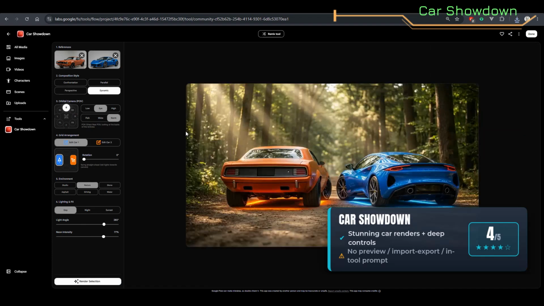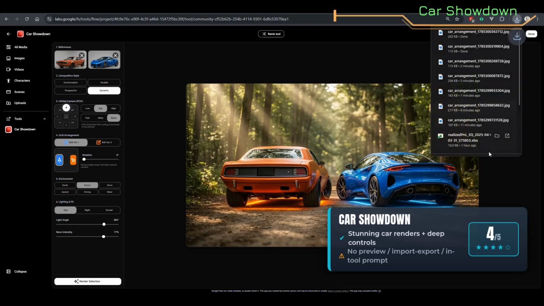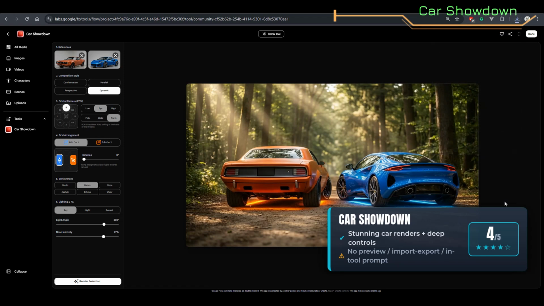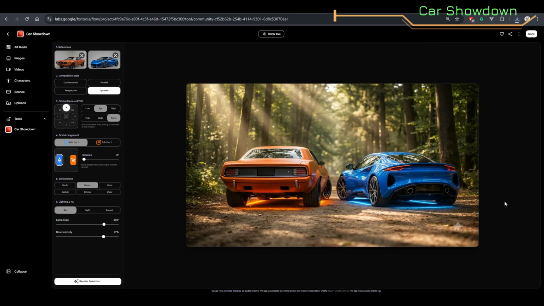Overall, I'm pretty happy, a good rating, a solid 4 out of 5. The only things missing, as you know from me by now, are import export, the showcase, the thumbnails, and the preview. At least those would have let me compare every image generated during the session. The quality is really great. Background, the back of the car, the angles, everything's cool. A really handy tool, especially for car lovers.